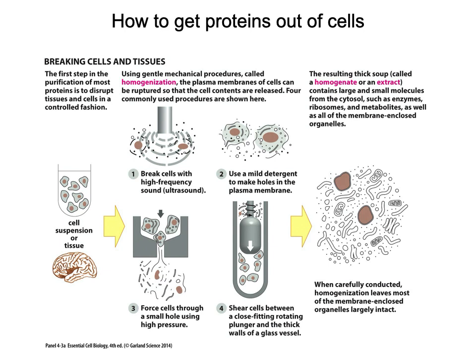Okay, for a third method, what you can do is force the cells through a small hole using pressure. And so sometimes this is done with an apparatus that looks like a syringe with what almost looks like a needle connecting it to another syringe. So you just pass it back and forth between the syringes, but that needle is very small, and so the cells are being forced through that hole, and because of that, the membranes get disrupted and the material is left behind. So then you collect that material and you can use that for your homogenate or extract.